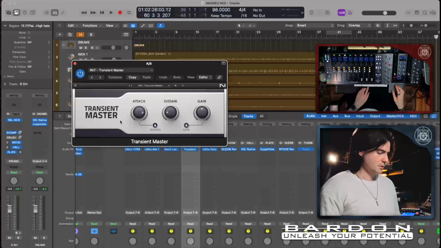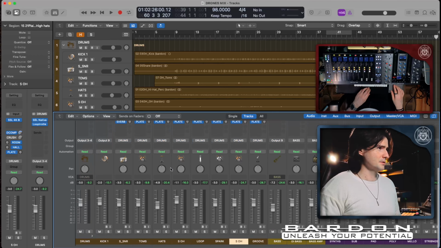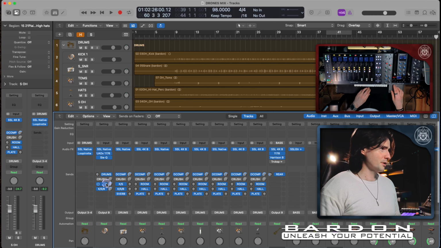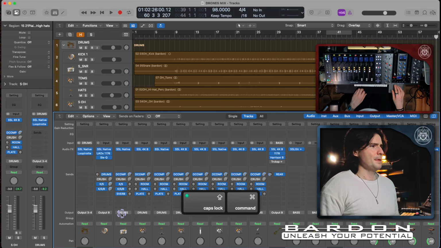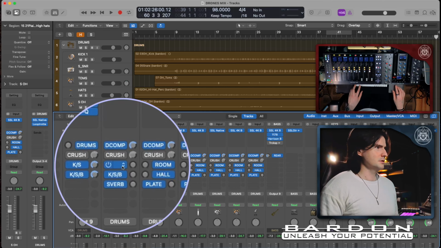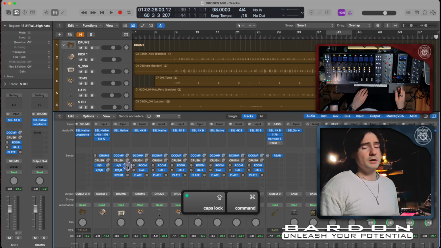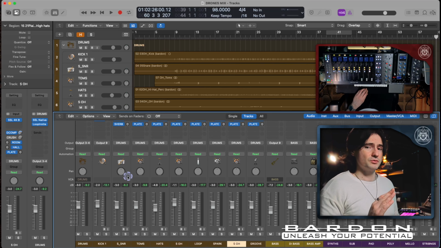Okay? So first, what to do? Let's take a look over here at our sends, and we're going to make sure that our kick is feeding the right channel, which is in this case K and S, and our snare is also feeding K and S. But you can see that there is something funky. This one is not full on. Why is that? Because depending on how much the snare cuts through, it might trigger the circuit a little bit more than it should.